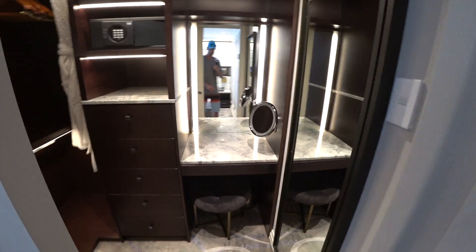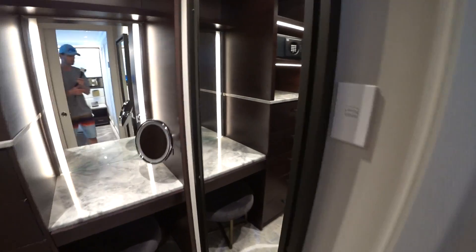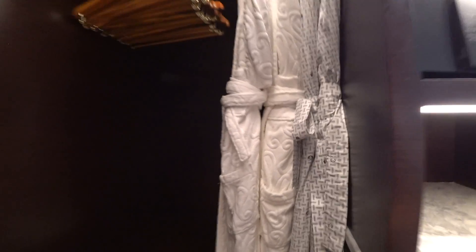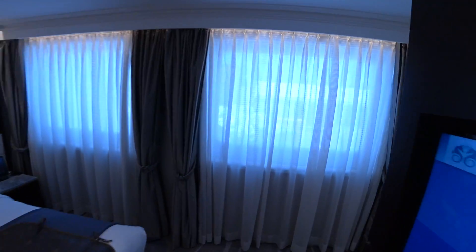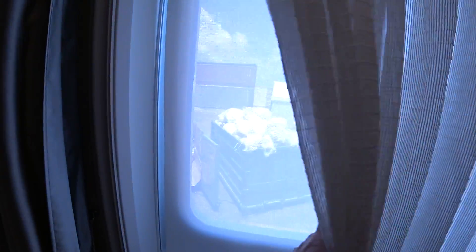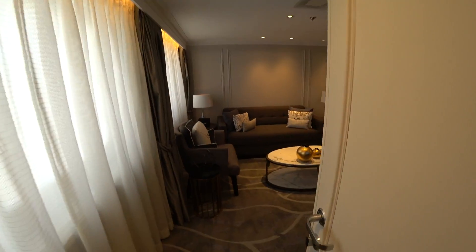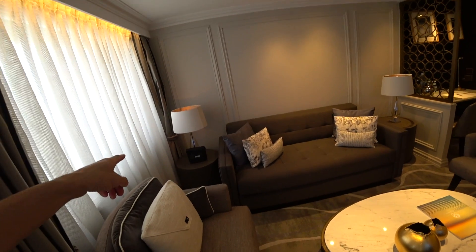Here's the closet with a vanity mirror, full size mirror, and safe — plenty of hanger space. Normally on this vessel you'll be doing seven-night itineraries. You have kimonos and really nice bathrobes, which are Etro, along with shoehorns and all that kind of good stuff. There are no verandas on Crystal Esprit, but it is all-inclusive, and they also include free shore excursions in every port. Don't forget, you also get binoculars.